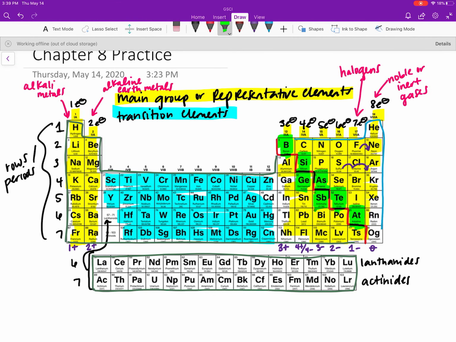Now, depending on the author of your text, sometimes they would highlight aluminum, polonium. Some of them just say if they even touch the red line, they're a semiconductor, but this author of the book picks these 7. Okay. Now, to be a semiconductor, it means that just like we talked about conductors and insulators, it's going to depend on the conditions, on whether or not they behave as a metal or a non-metal. So they're kind of an in-between. They're not quite clearly a metal or a non-metal. But everything else to the left is going to be a metal, and everything else to the right is going to be a non-metal.